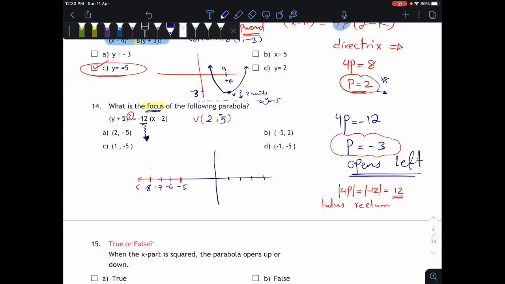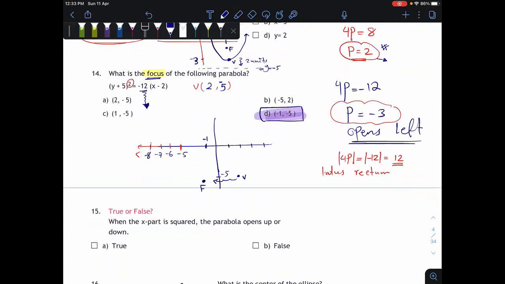1, 2 and -5. We move down here to -5. This is the vertex, and moving to the left 3 units. We are at 2, so it's at -1 and the -5. So your answer is D. The focus here, guys, will be at -1 and -5. There is a rule, but I don't use the rule, I work it this way because it's better. If you know how to graph, you will be able to find the coordinates of the focus and the directions.